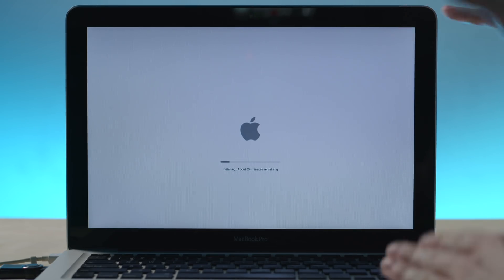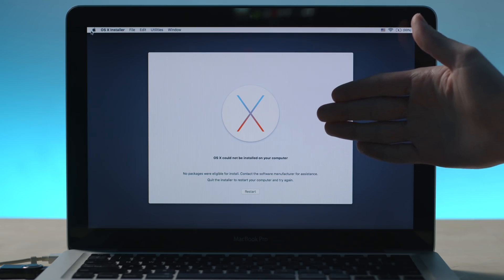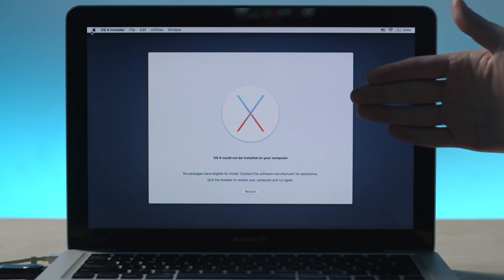The whole reason the owner gave me this computer was because he couldn't get El Cap installed. I even loaned him the flash drive with the El Cap installer, and he said it didn't work. We call that user error — or maybe just miscommunication. I'm just glad we narrowed down the problem. Then — I spoke too soon — the DOSDUDE archived installer failed mid-install. How come one OS X El Capitan installer works, but the other — same version number — doesn't? And why doesn't it work on this particular 2011 machine, but it worked on my 2013 MacBook Pro?